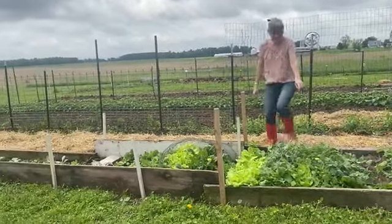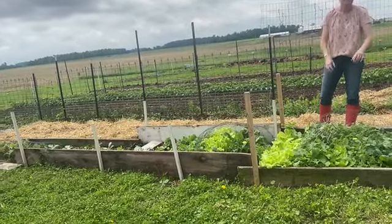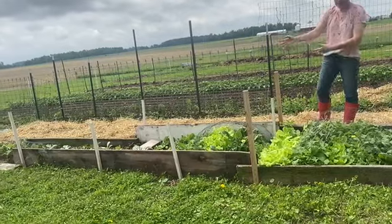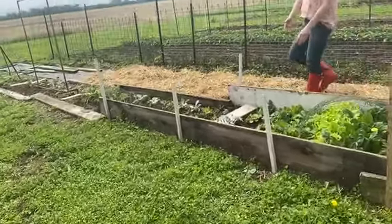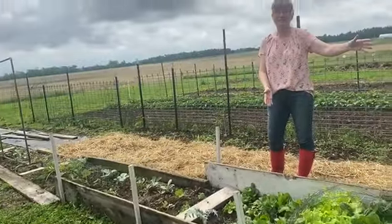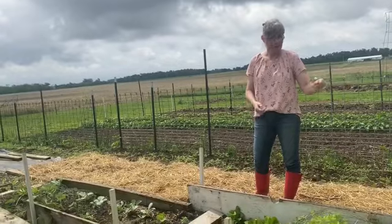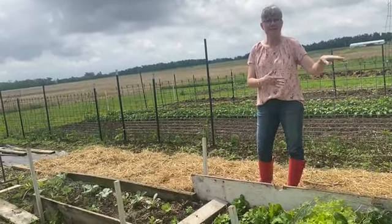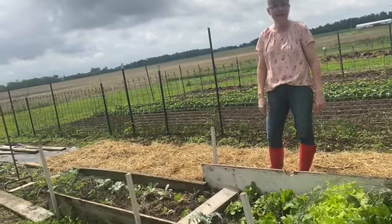I have a couple of flowers interspersed, and as this dies out I'll at least have some flowers, then I will be replanting again with some later fall beans. So that's a whole lot of lettuces for just us — only my husband and I eat it, but I share it with a couple of volunteers who help me eat it.